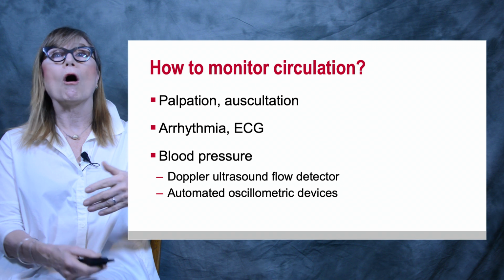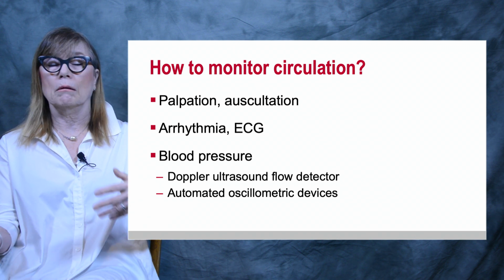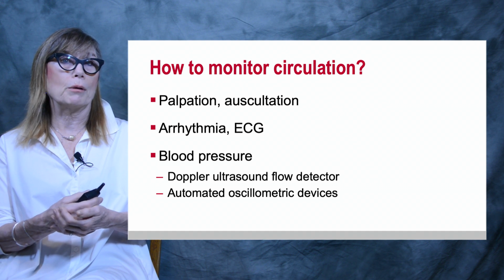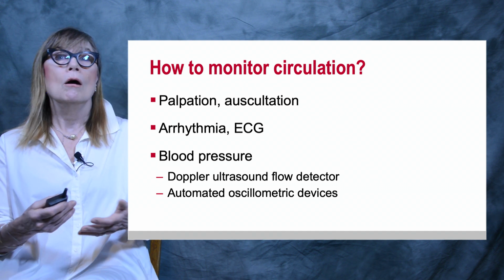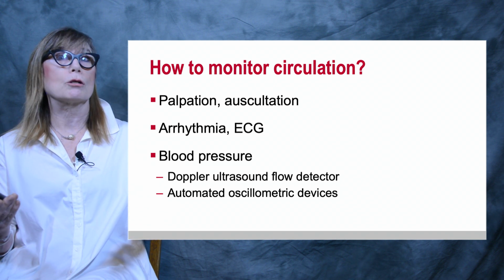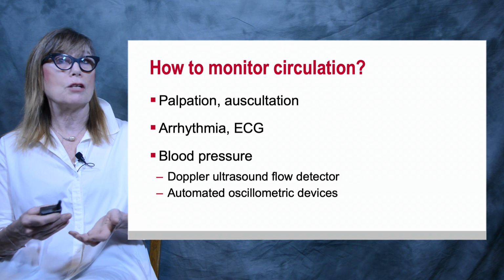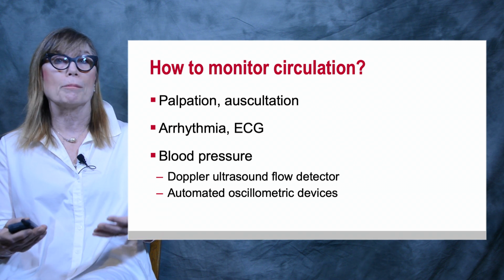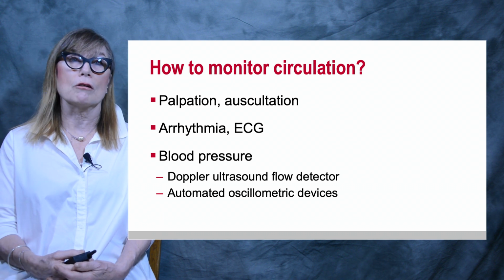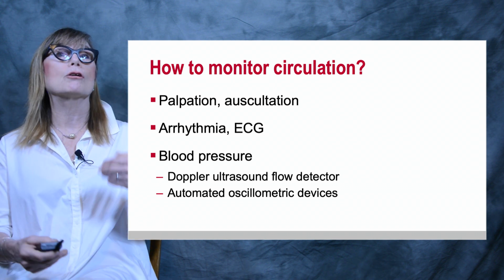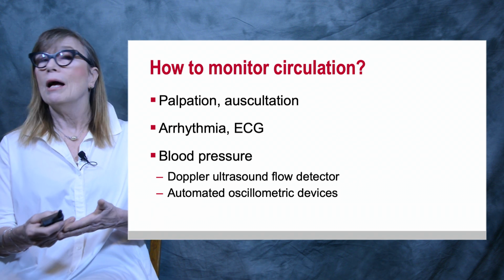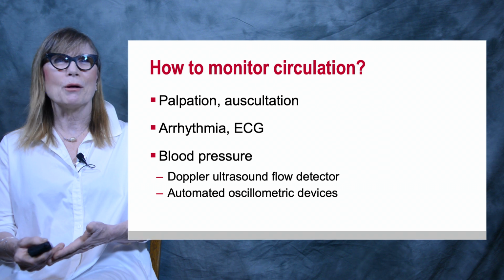Now we can use automatic blood pressure oscillometric devices. That's what our basic automatic blood pressure monitoring is. If we lose that ability to read that pressure, we can also use Doppler to actually detect your blood flow dynamics and look for your pulses. And of course, we can always consider the placement of an arterial catheter to help us monitor your blood flow dynamics. Those will come back to us later as we talk about invasive hemodynamic monitoring.